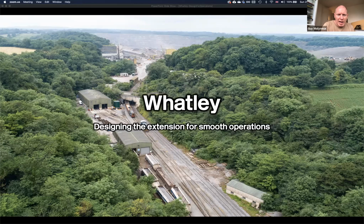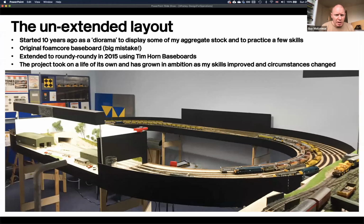So the original layout is basically the two sheds you can see on the aerial view, and then coming forwards from the front shed is where the extension will be. So let me move. Okay, so that's what the unextended layout looked like at Lydd Rail a few years back.